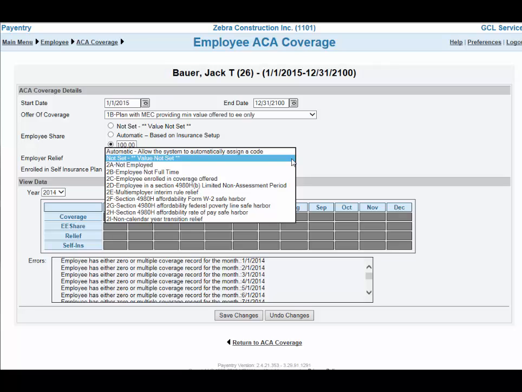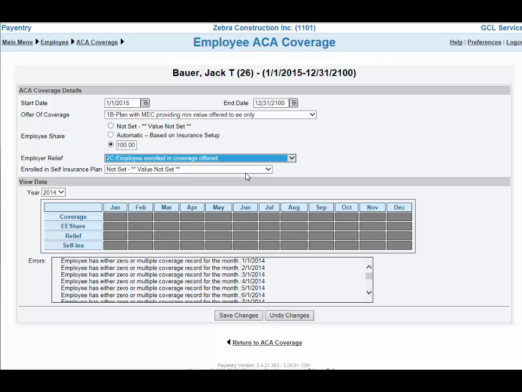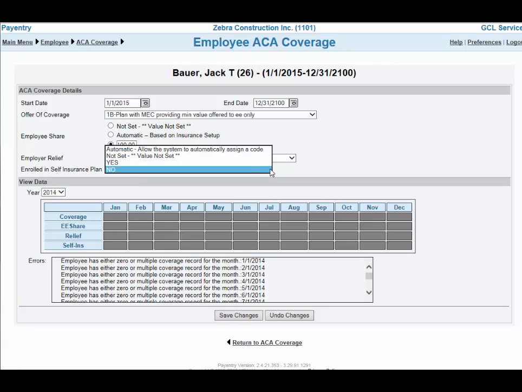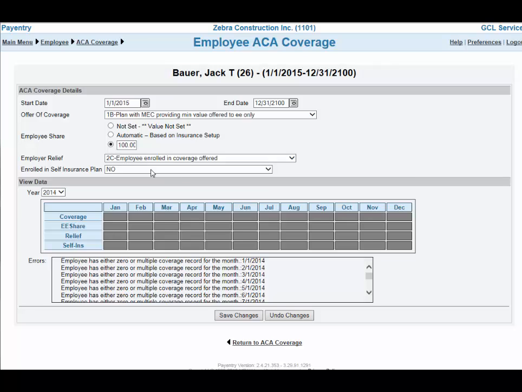For Jack, I'm going to pick 2C, Employee Enrolled in Coverage Offered. And since Jack's company is not self-insured, I'm going to select No from the drop-down menu. This will give me all the information needed for Jack for January 1st through December 31st. And now I will click Save Changes.